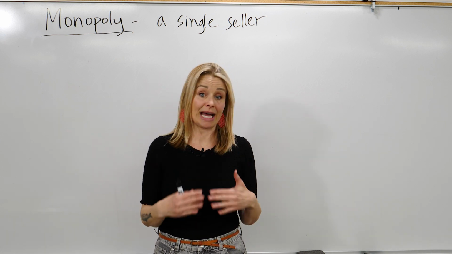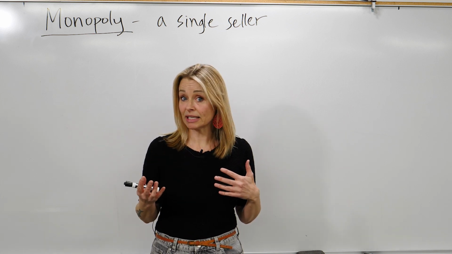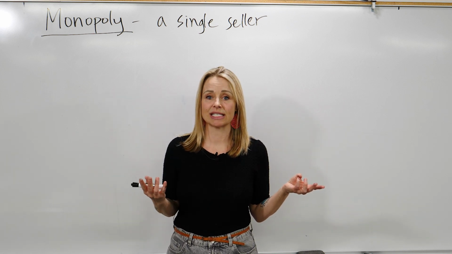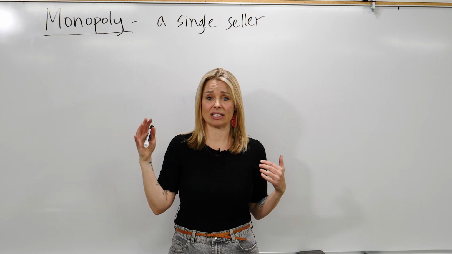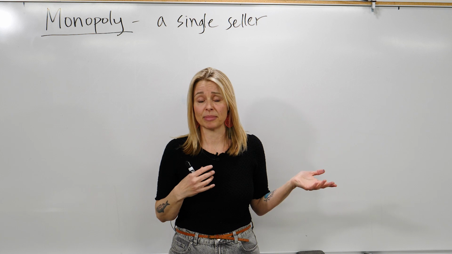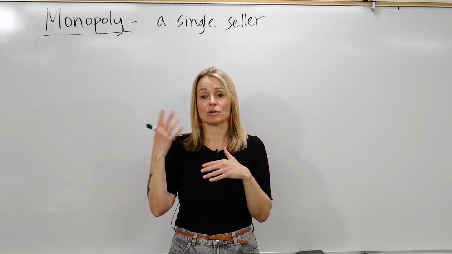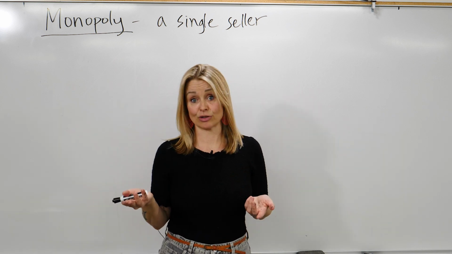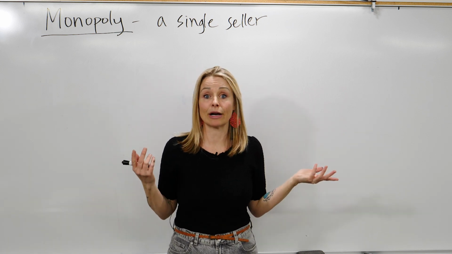One example is a natural monopoly, which is usually a utility company like a power company. Imagine that you want to add another power company in your city. How would you do that? You would have to put up power lines all over the whole city. Just imagine how expensive that would be. And then since there already is another power company there, you would only get half the customers, and that wouldn't cover those costs. So therefore, nobody would do that. So something as big as a power company is what's called a natural monopoly. So that is usually going to be just one single one available per area.